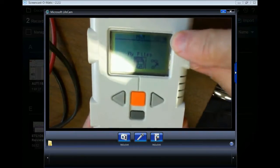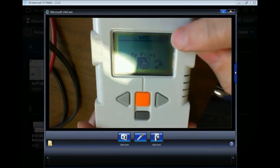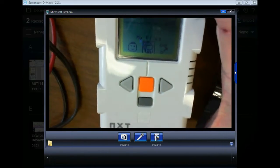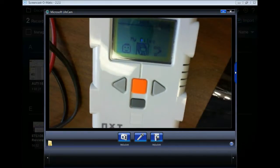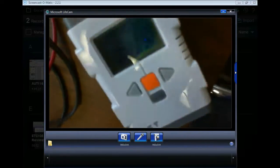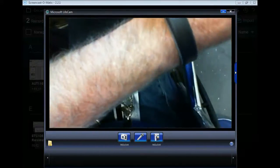Right up here in the upper right hand corner, this shows you the status of your battery. Okay. Right beside it, I don't know what that is. And if we had Bluetooth, this guy's got Bluetooth on it, but I don't want you pairing this thing with your phone. Y'all understand that? Okay. And it's a little complicated too to pair. So this is our main menu, and it comes up and shows me what? Yeah, my files. Now this is where you're going to put all your offline programs at when you upload them into the robot.